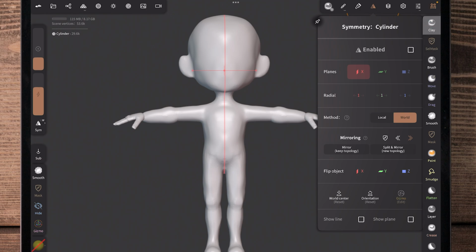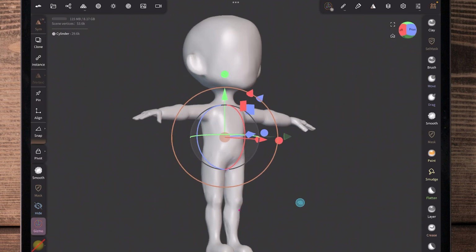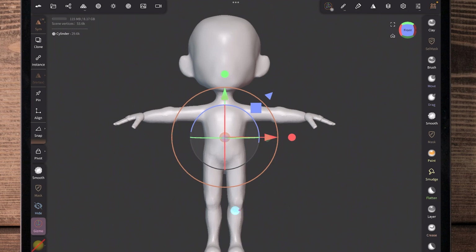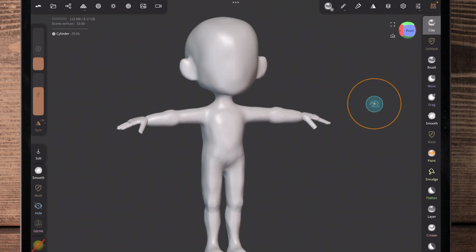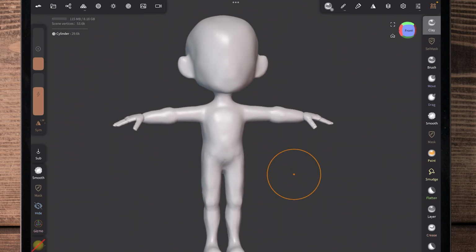So that's basically it. Now, when I work on this character, I want to make sure symmetry is always selected. So that's this button here. So if I do some clay sculpting, it remains symmetrical. But if it ever becomes asymmetrical, I can always just redo the steps I did and have a symmetrical character again. So that's it. I hope this helped.